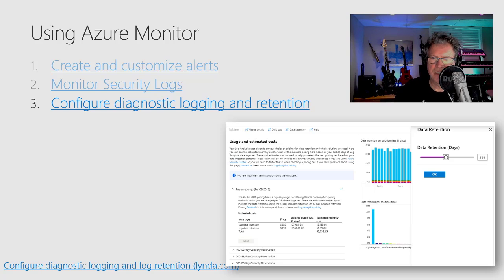When the retention is lowered, there is a several-day grace period before the data older than the new retention settings is removed. The retention can also be set via the Azure Resource Manager, or ARM, using the retention in days parameter.